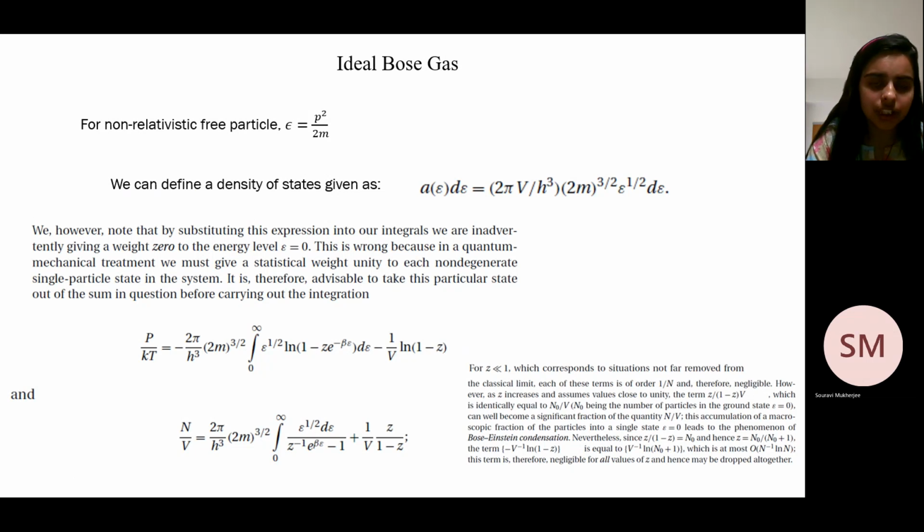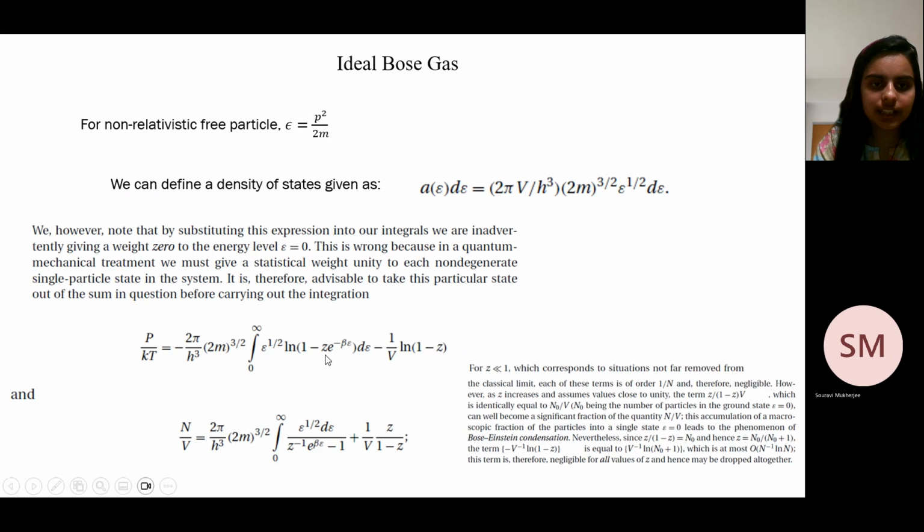So that does not change or affect your calculations much. But now when you are talking about Bose gases, there all the particles can also be in the zeroth state. That is also physically possible. So that means you cannot ignore the case when energy is equal to zero. You have to explicitly take that into account.